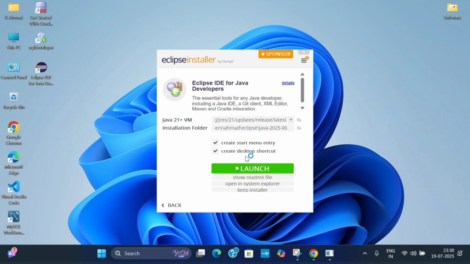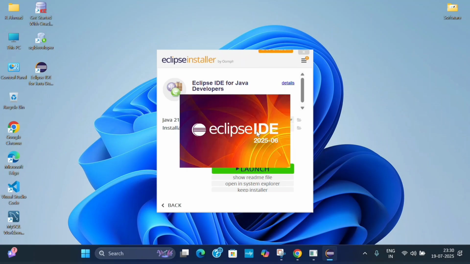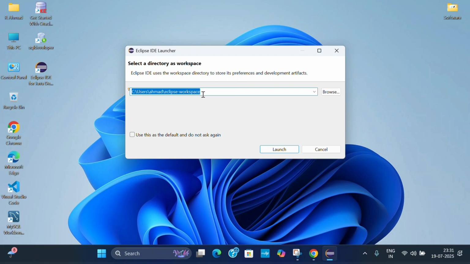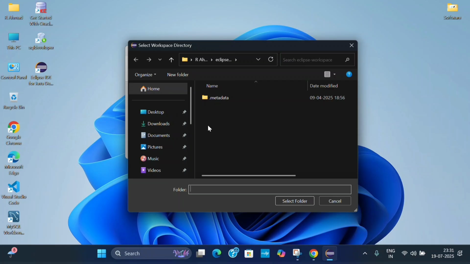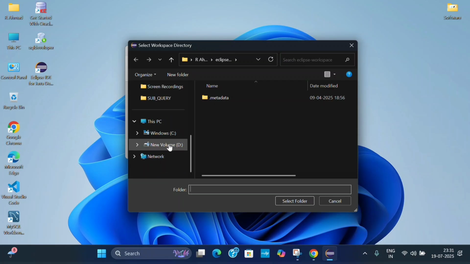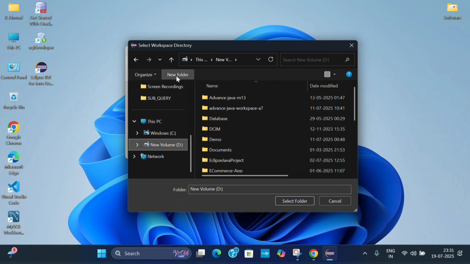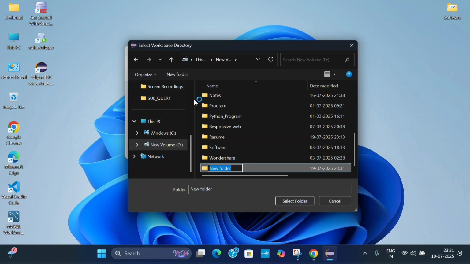Once the installation is completed, launch. Here you can see the workspace selection of Eclipse. So select your workspace where you want to write your code. Browse here, click on D drive, and make a folder named my Eclipse first project.